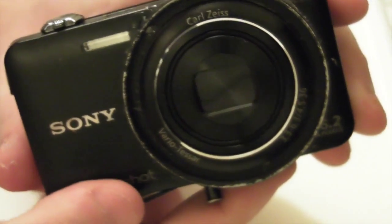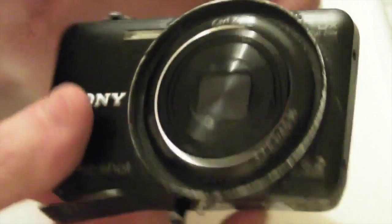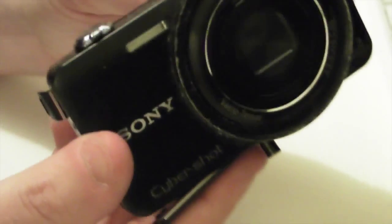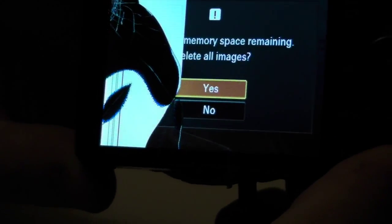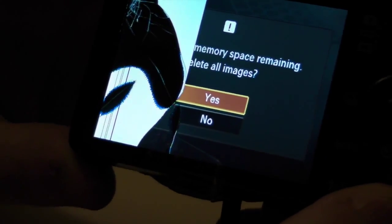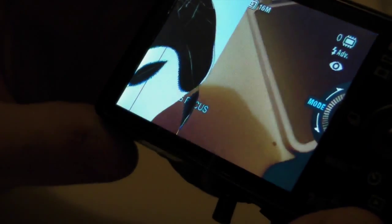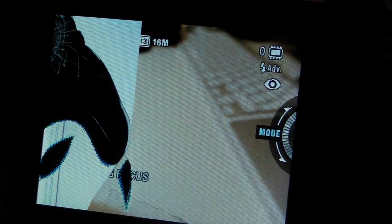Anyway, I thought I'd tell you about this camera, and what happened to it, which is quite unfortunate. I'll try and turn it on if I can. Obviously you can have a look there and you can see the screen is well cracked. You can see white, black bleeding. Strangely enough the camera does seem to work still, if you can see that in the video.